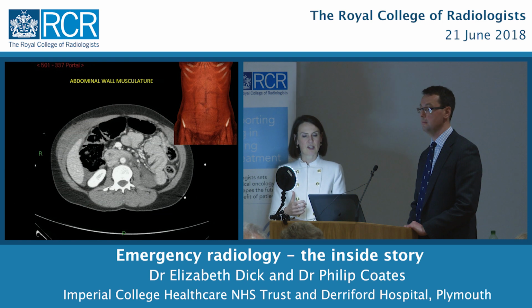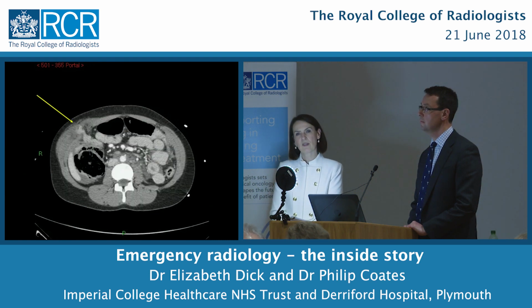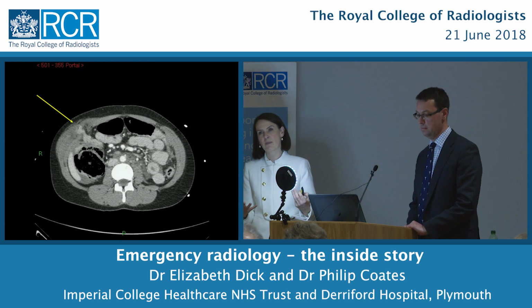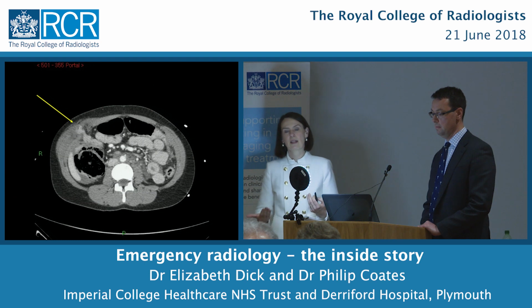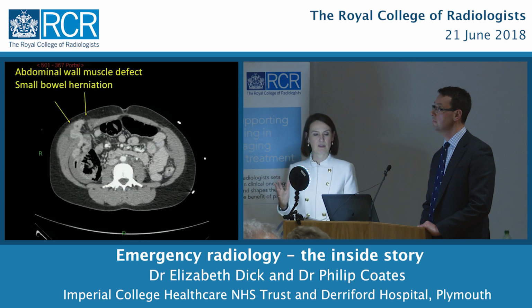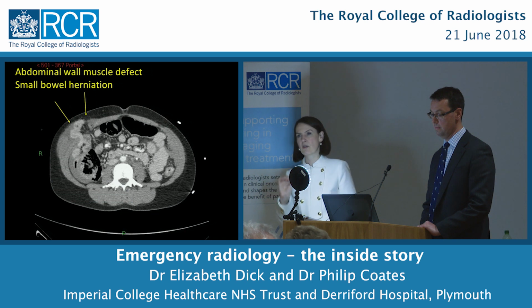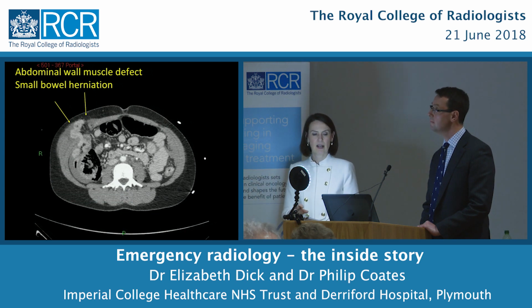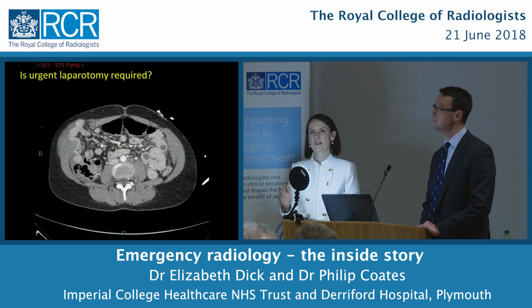So what this patient has had, and if we keep coming down, I think it becomes more and more obvious, is that in that very high-speed car crash, the seatbelt has actually dug into their abdominal wall muscles and torn the muscles. And so in that defect of the muscles, the bowel has actually herniated, kind of prolapsed into the defect in the wall of the muscles. So that's not good news.